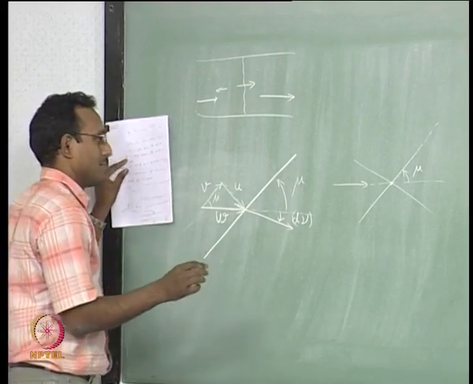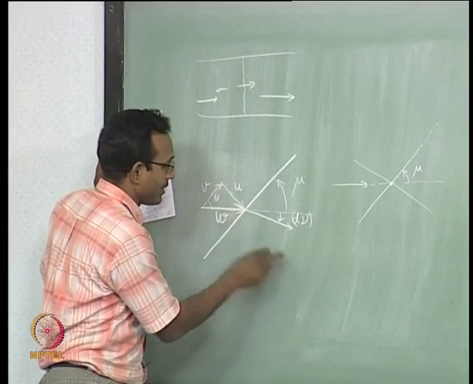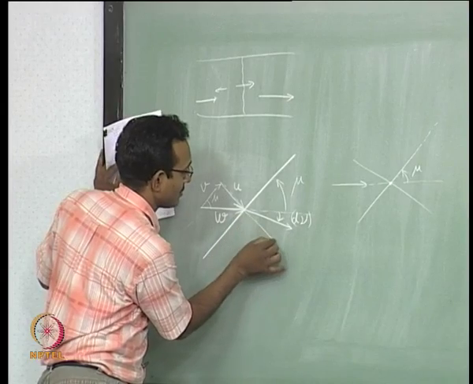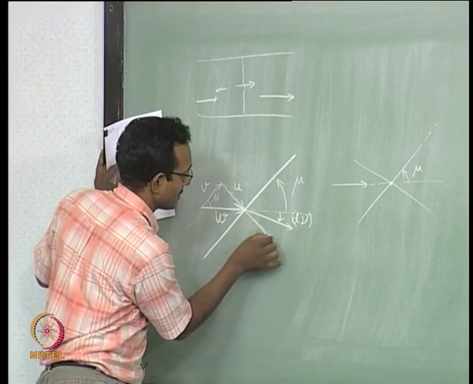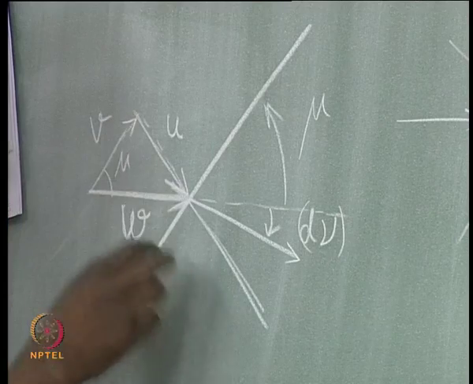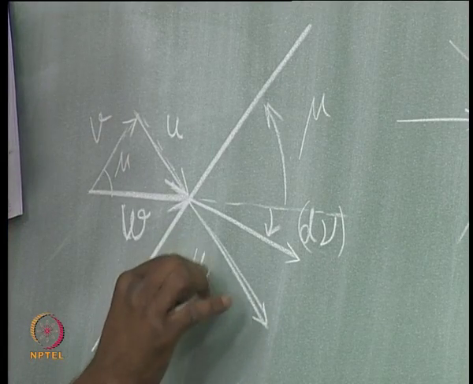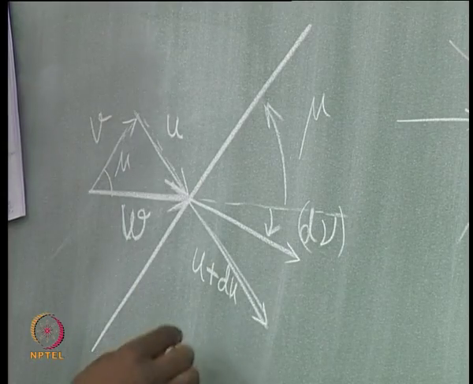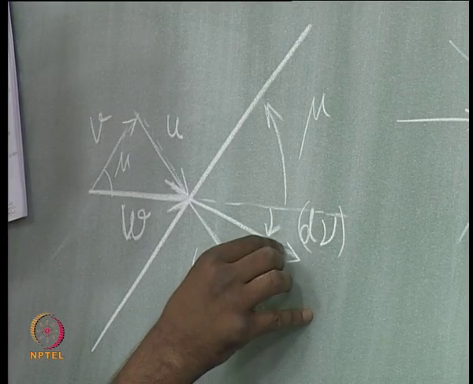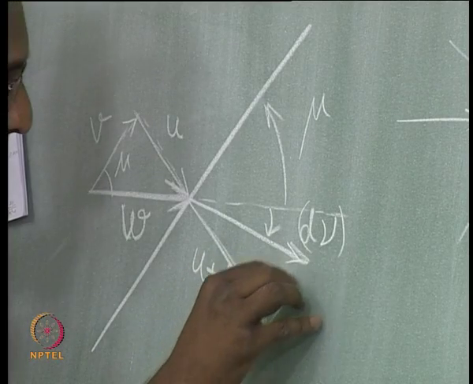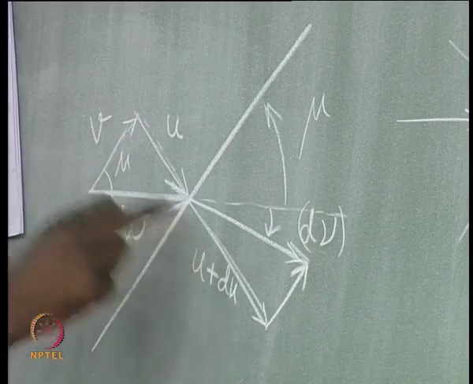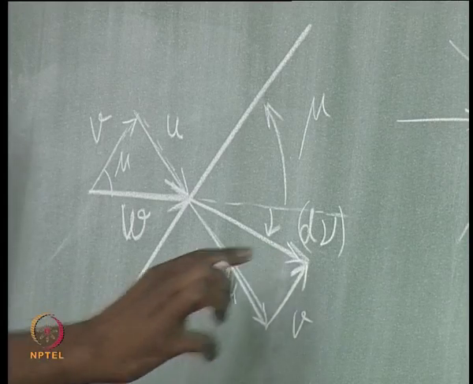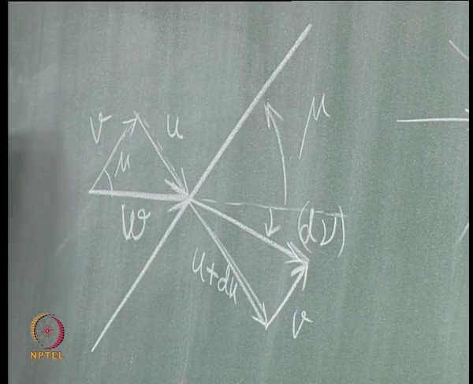And in terms of perpendicular to the flow direction, what should happen to this flow velocity? It should just increase across, to some other value. It should be more than that u value, u plus du. That is what it should become finally. And the tangential component should not change. The way I have drawn it, it looks like it has changed slightly, but let us assume this v and this v are the same.